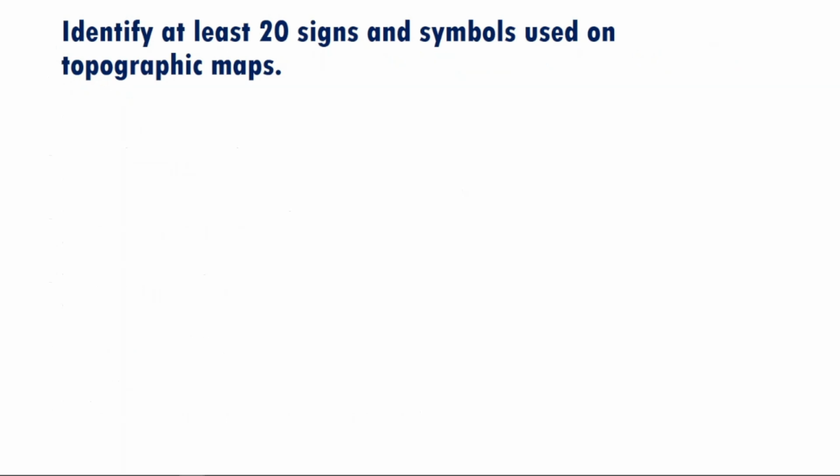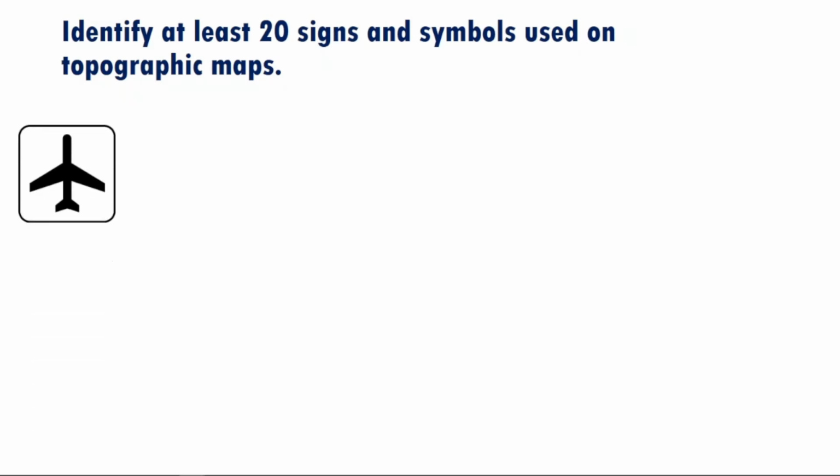Now, let's look at how good we are at identifying signs on a topographic map. I'm going to put out 20 signs one by one. Let's see how many you will get right. I will let each sign stay for 5 seconds. Let's see if you'll be able to name it before I put the name under it. Here we go. Let's start.